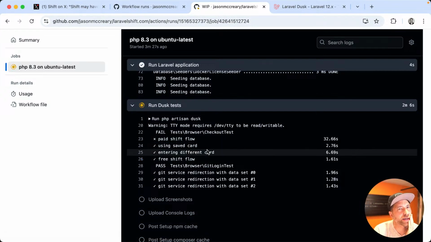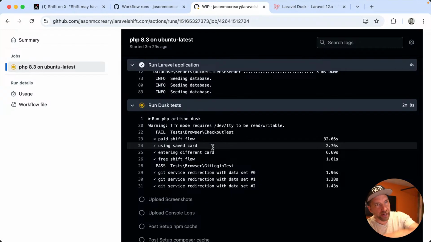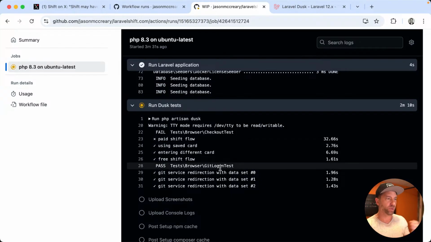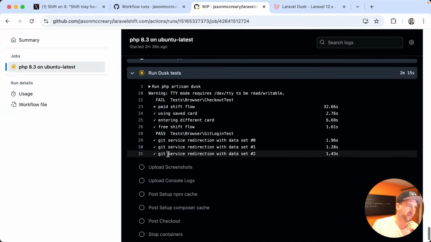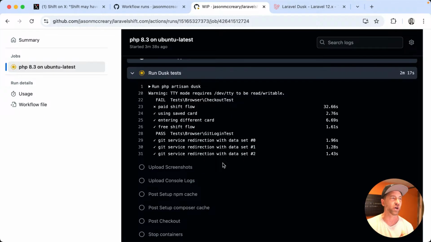So yeah, you can see here kind of what I mentioned before, like we're doing a checkout test. We're making sure that you're able to log in with Git, all the various data sets to the service redirection and so forth. So that's kind of why I kept the Dusk test, because it is that integration. I use a very heavy Laravel test suite to test the application. And I do a lot of touch point testing there to make sure, okay, you got redirected to Stripe and this and that and the other. And I can assert that I passed Stripe's API or GitHub's API or whatever, the right data.